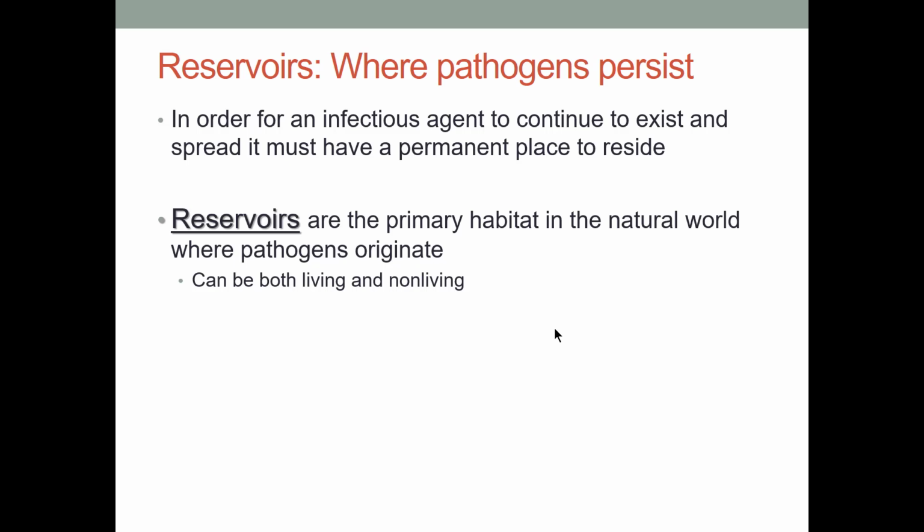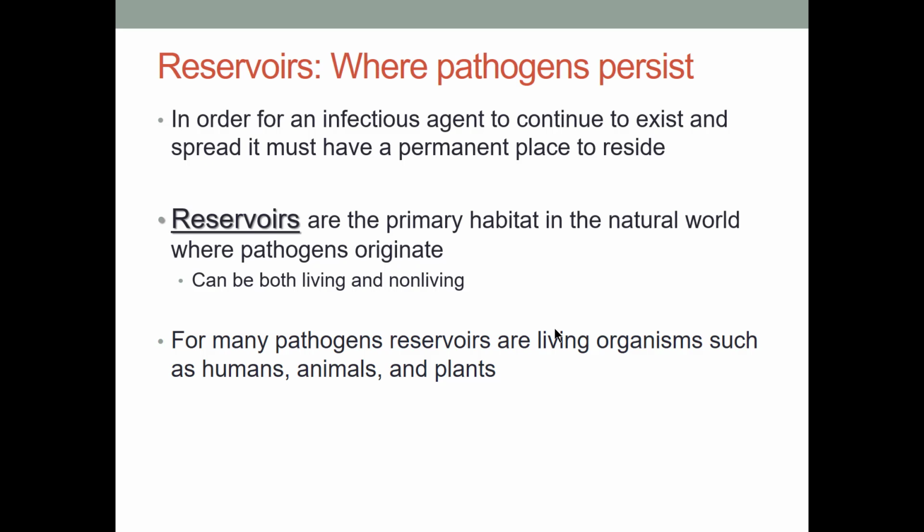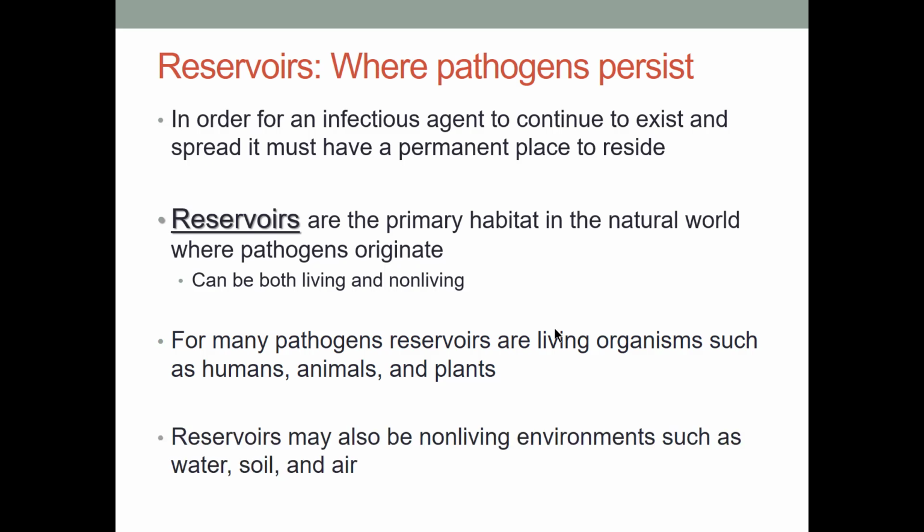Reservoirs are a different concept that sort of describe where these pathogens come from. So you have reservoirs that could happen naturally, the living and non-living world. Living parts of the living world would include things like other humans, animals, plants even. Non-living reservoirs could be things like the water, the soil, or the air. So a reservoir just describes where you're likely to pick these up.